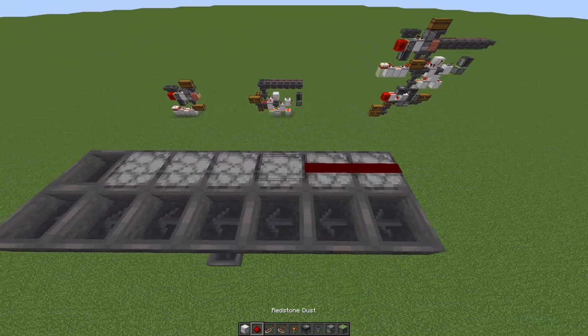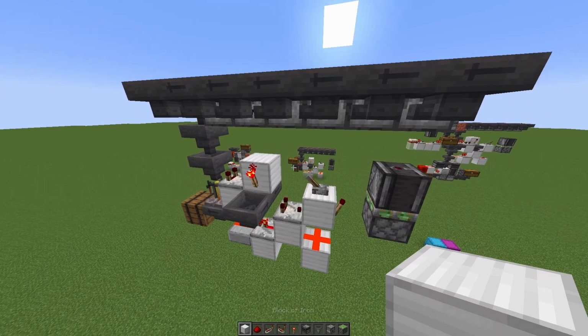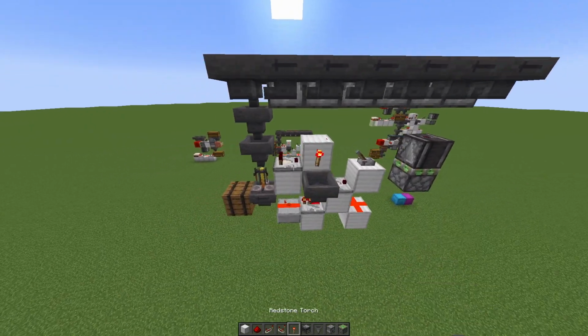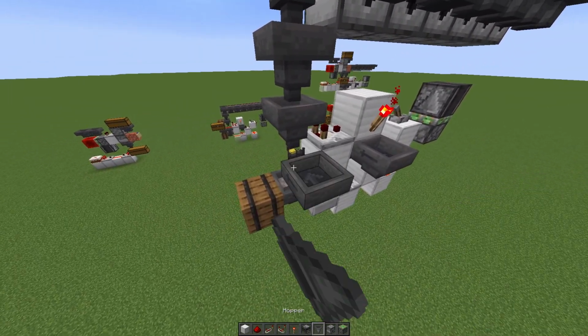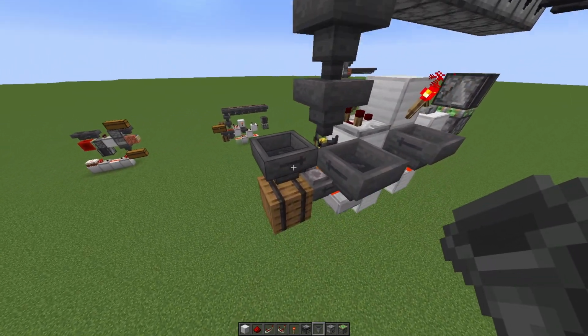We're gonna place also 6 redstone dust on top of the 6 droppers to form a redstone dust line. And finally, we're gonna place 2 more hoppers, one to the side of the brewing stand and one in front of it.